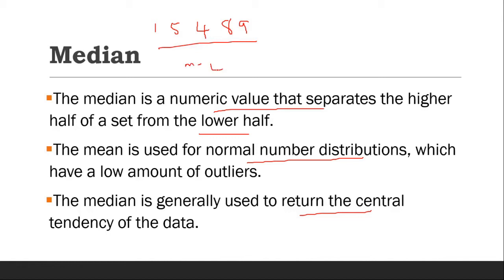Obviously it is 4, because this is the central value. Alright. Now what if I have values like this: 1, 5, 8 and 9? So how to calculate the median? We need to take the nearest two, that is 5 plus 8 divided by 2, which is 13 by 2, that is 6.5. So 6.5 is the median.